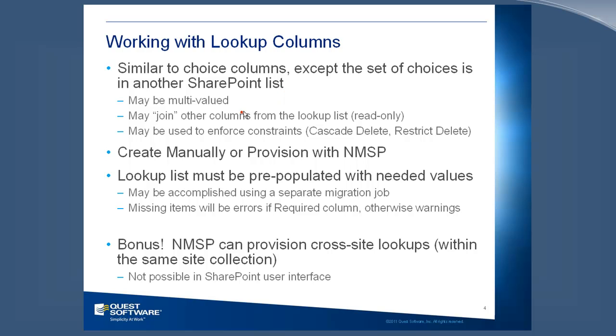Lookup fields can be used to pull in other columns. So I may be doing a lookup of the vendor code, but that might pull in as a read-only column into my list, say a vendor territory, something like that. Other pieces of data from the lookup list can be pulled down, and so this would be considered a join if you were a relational database person. Only it's done at the time that you pick the field.